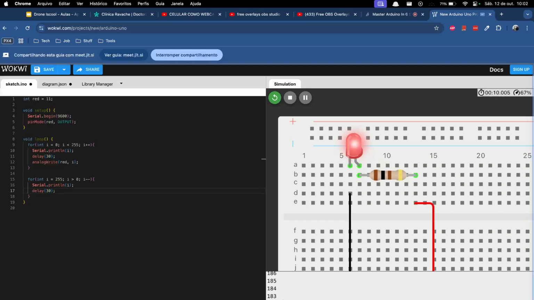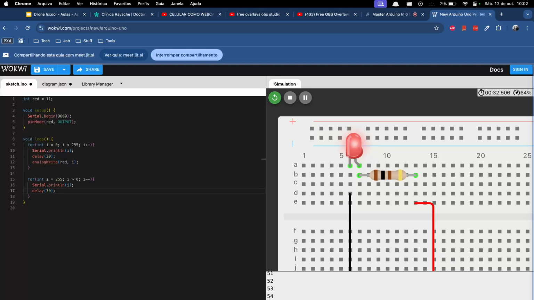And then it's decreasing. Okay. Let's just see one more time. Got to 0, then it's increasing. It goes to 255. When it achieves 255, then it will start decreasing. Then when it achieves 1, it will start increasing again.